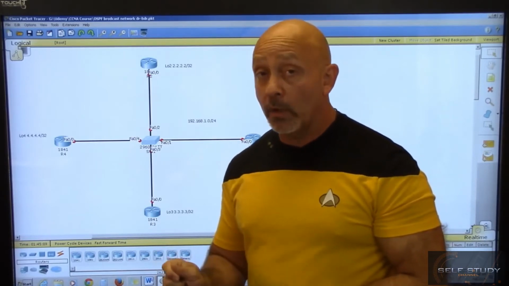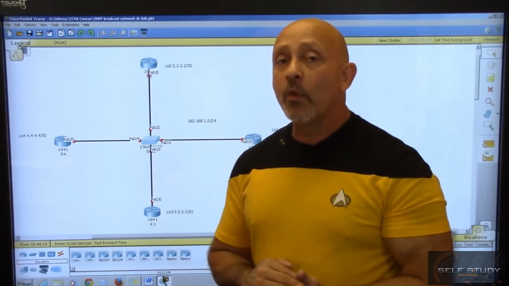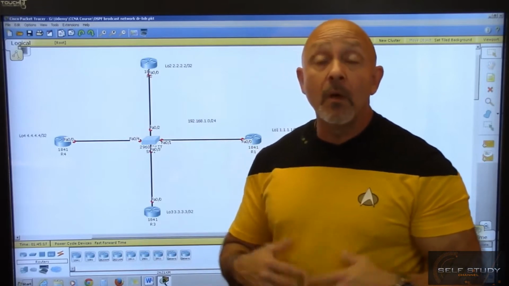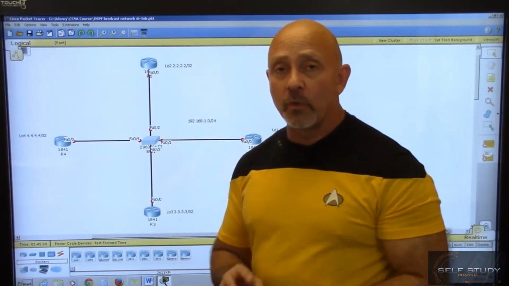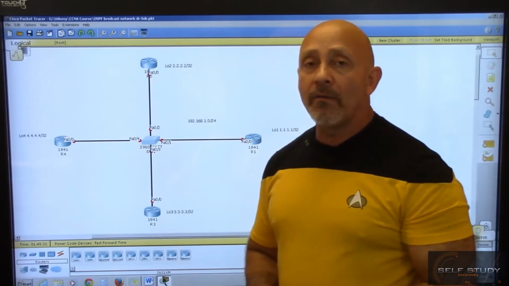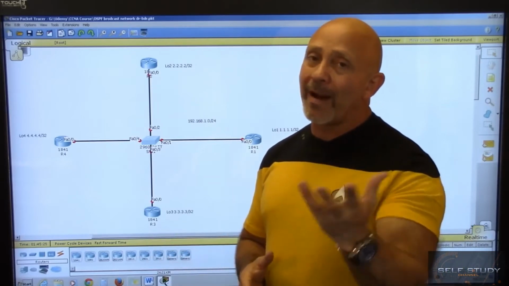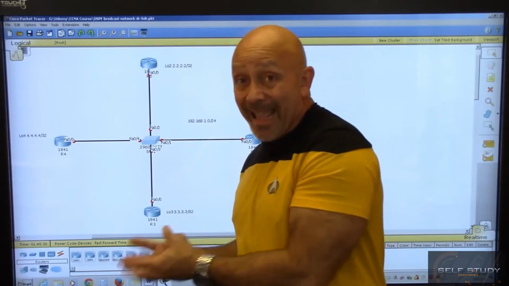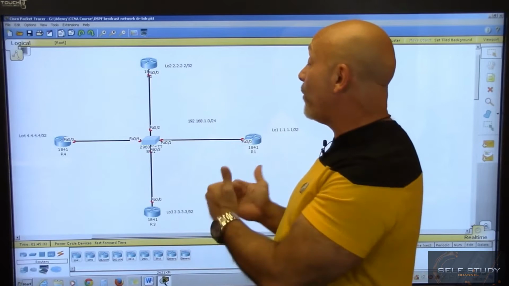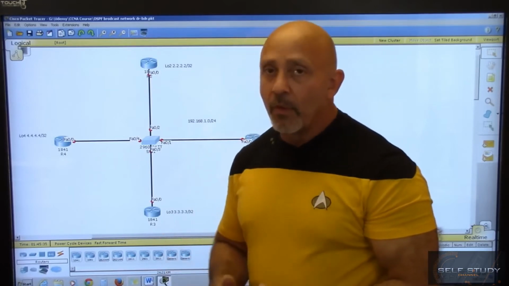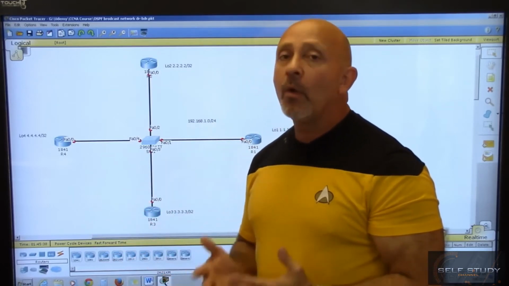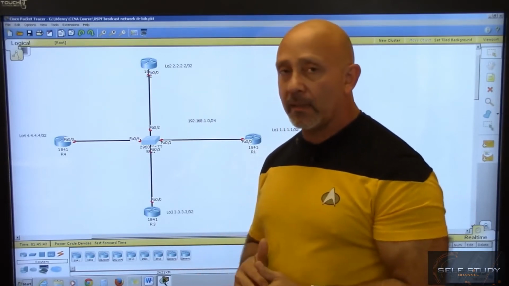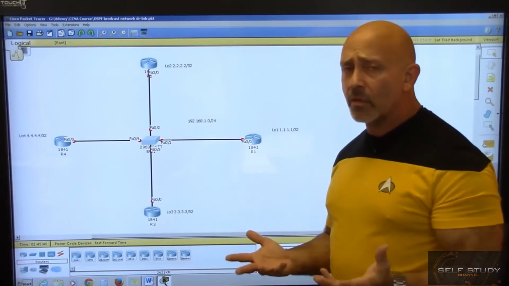If you hard code the router ID, which is something Cisco recommends, meaning you actually type in within the OSPF router configuration mode the router ID of that particular router. Remember, the router ID is an IP address, an IP version 4 format IP address, which is the name of the router. That is how that router is identified. So the one with the highest router ID will always be the designated router, and then the second highest. And that will trump everything. Cisco recommends to do that.